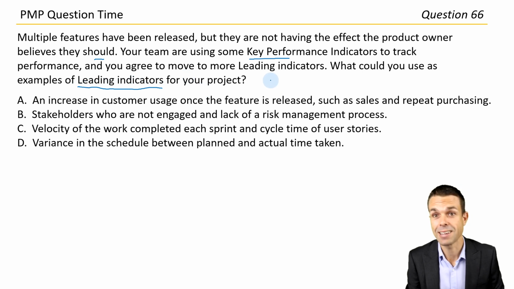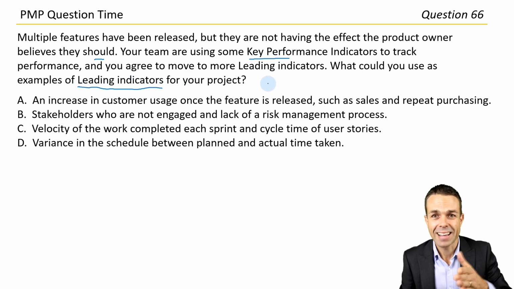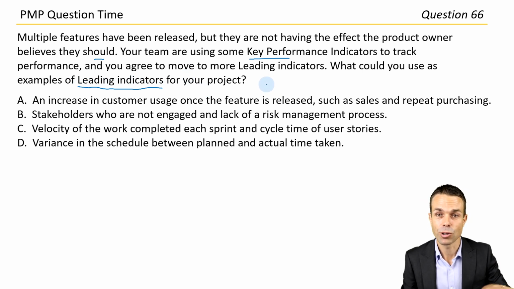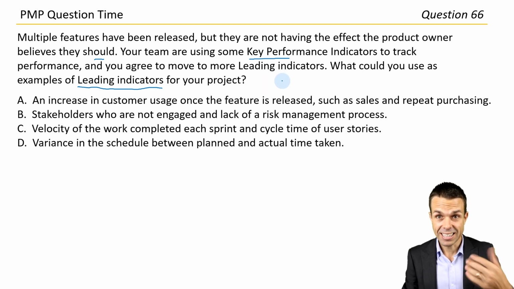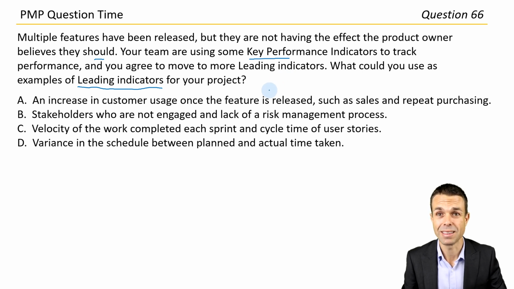So we've got leading indicators and lagging indicators. Lagging indicators are things that have happened, so information that's already happened, work that's already happened. Leading indicators is how do we figure out what's going to happen in the future? And that can actually be very tricky. So let's see what we've got here. It's usually around, do we have the right processes in place, or do we have the right requirements, for example? So it's a little bit more fuzzy, but let's see.